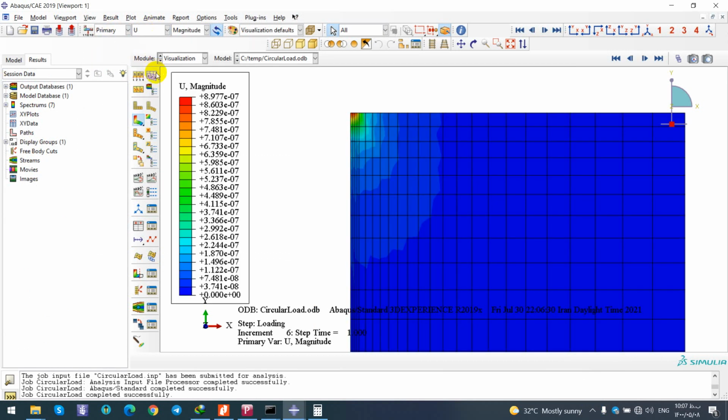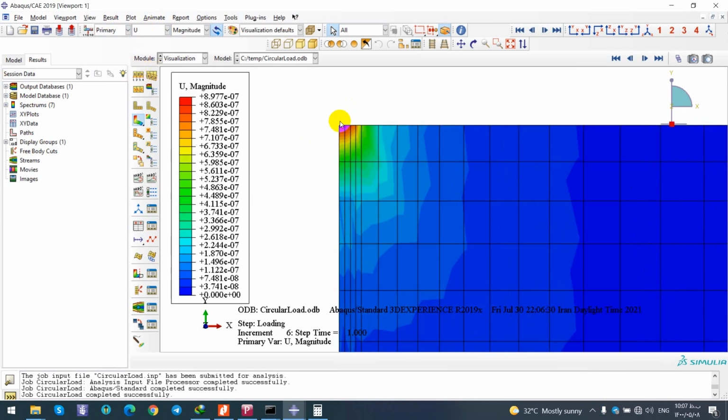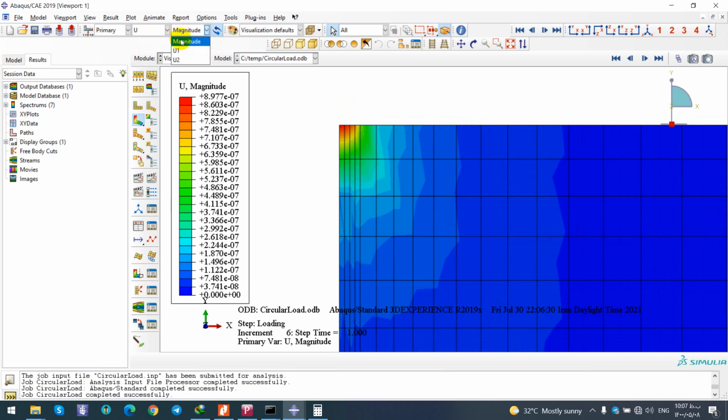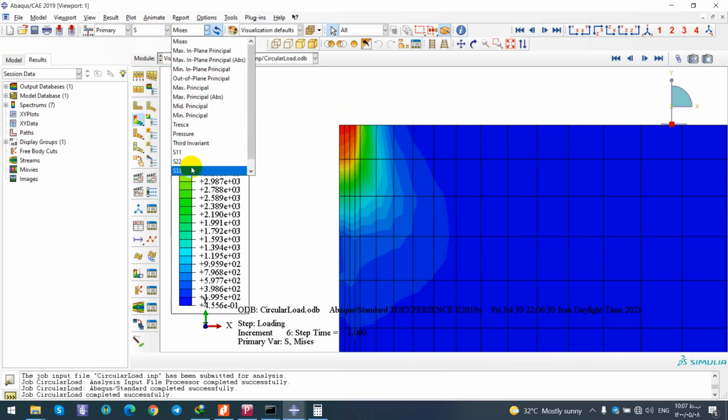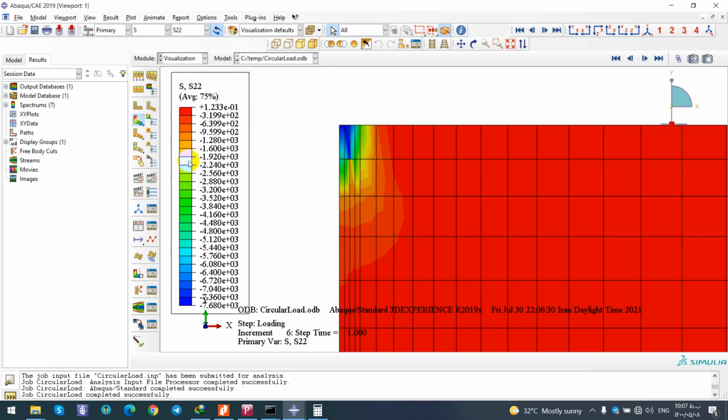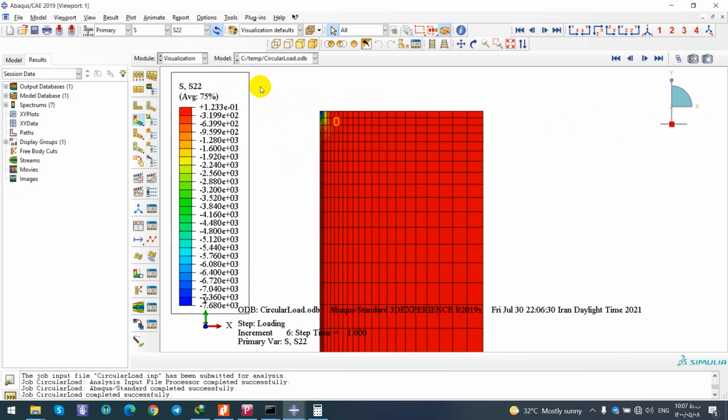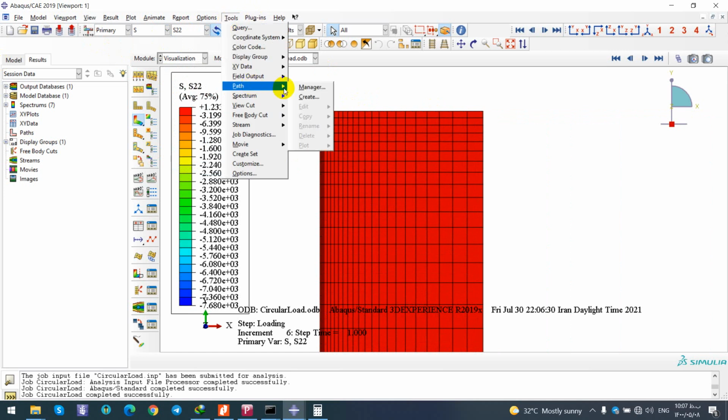Primary results, for example, vertical displacement and also vertical stress distribution. I want to make a path.